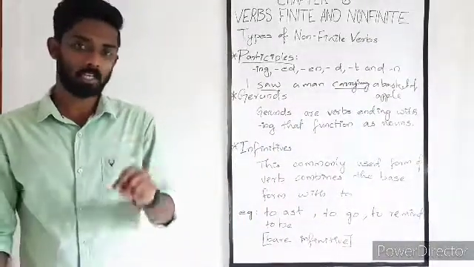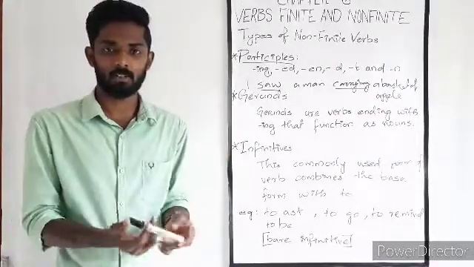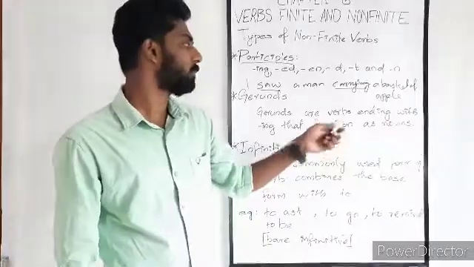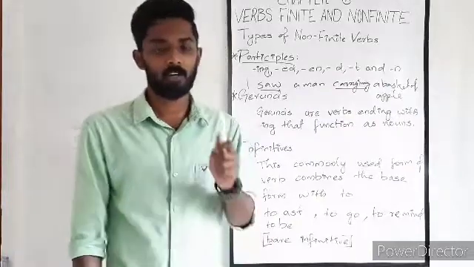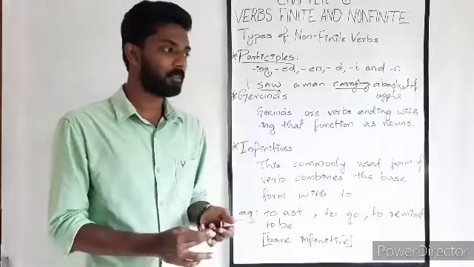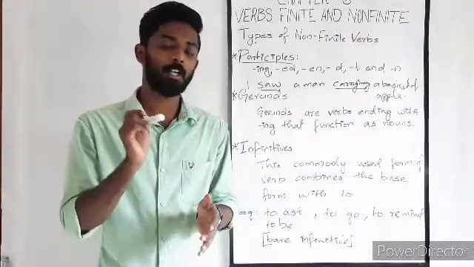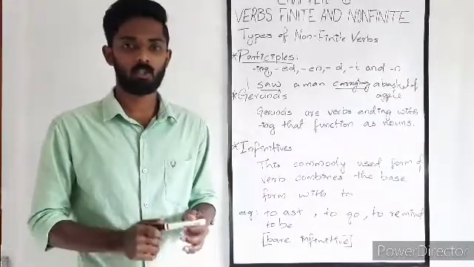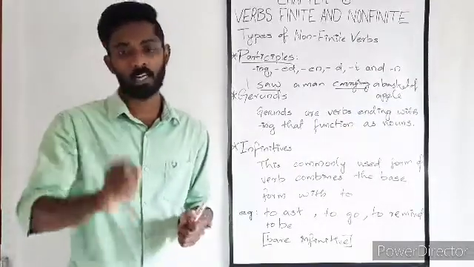And we move on to the second one, that is gerund. You may know what a gerund is. It is generally known as the ing form, and gerunds are verbs ending with ing that function as nouns. Usually we use the ing form to speak about a continuous action. For example, he is playing in the ground. But in some cases, we can use a verb plus ing in the place of a noun.